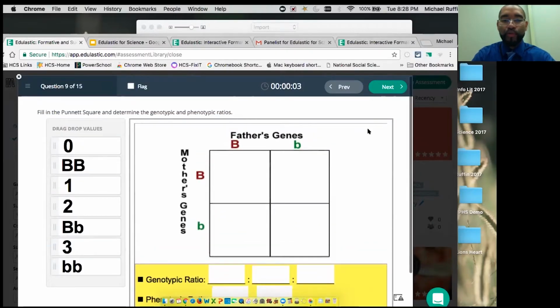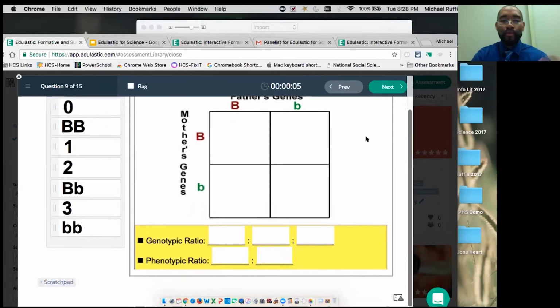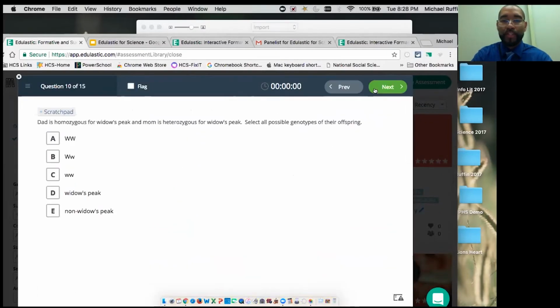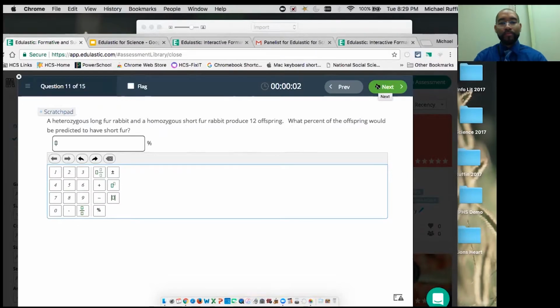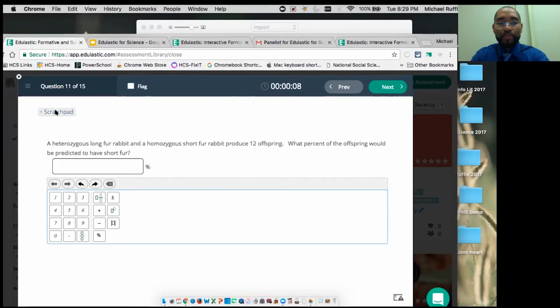Okay, and this is another one. This one, we're again adding more rigor. I'm going to skip through that one. Again, this is the multiple selection where there's more than one correct answer, also called the hotspot. And so again, we're just checking for more and more understanding. In this question here, we're having kids put in a number, calculating, and there's also the scratch pad.